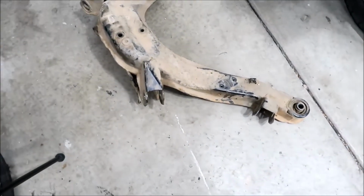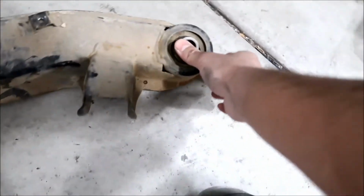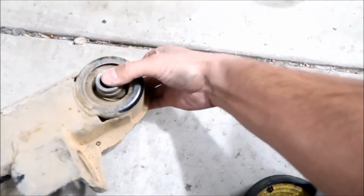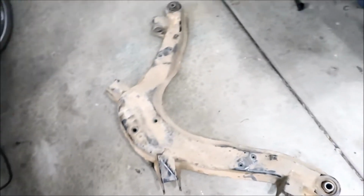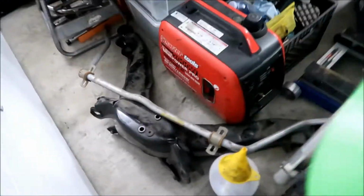Okay, yeah. None of the bolts came with it. It does have the stock bushings. The stock bushings look like they're still in good shape though. It is very dirty though. So what I might do is we might go clean it before we put it on the car. So at least it looks like this one, right? Look at how much cleaner this one is.